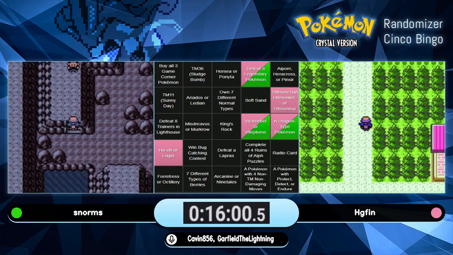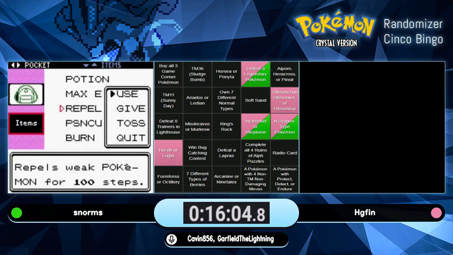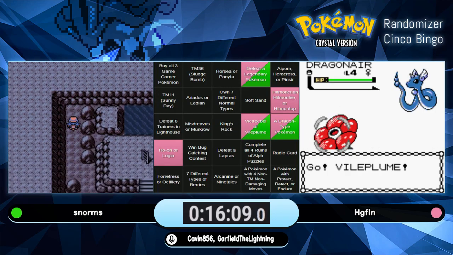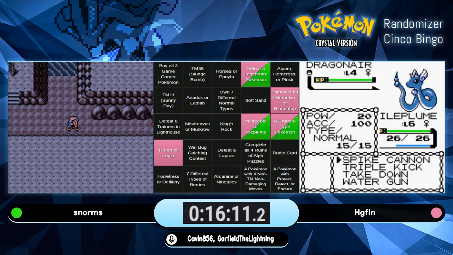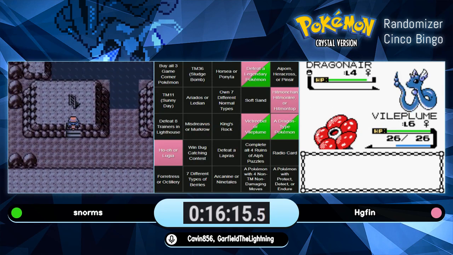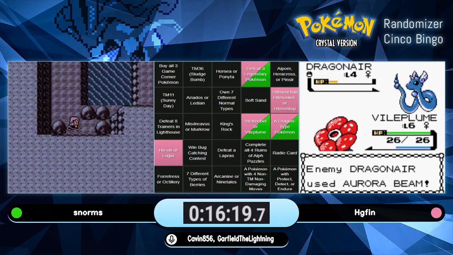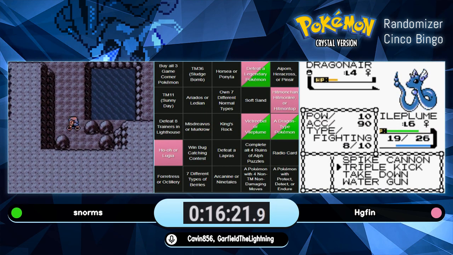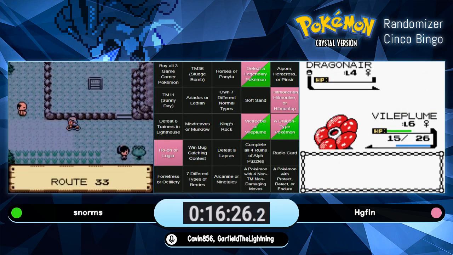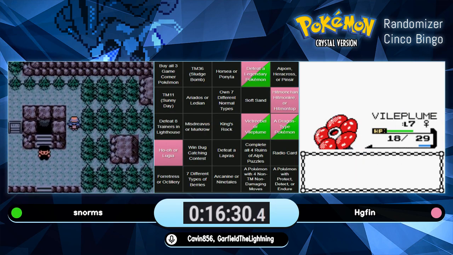And it looks like Hgfin actually just boxed the Legendary. Yeah, after all that time, he just doesn't cut it for him. Yeah, now this is definitely a trap that a lot of early runners fall into. They spend a lot of time looking for a main, and then the more time you spend looking for the main, the more time you want to spend because you want a more and more perfect main. But the faster you find a main, the less ideal it has to be, because you've saved all that time looking for an ideal main.